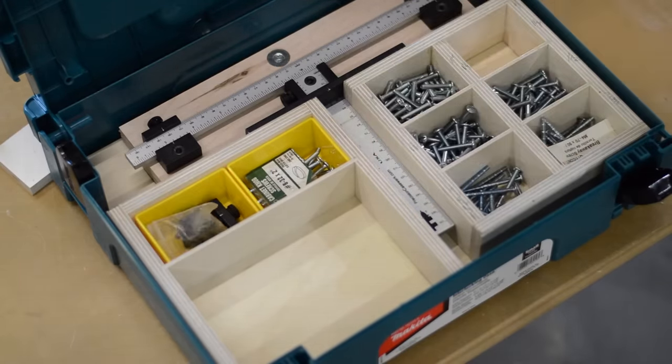And when I dropped the compressor in for the first time, I almost thought this Systainer was built for this compressor. I bought this compressor back in 2007, and when it arrived, I took it out of the box and I thought to myself, this thing isn't going to last a month. It just felt cheaply made. But here we are 11 years later and this thing's still kicking butt. It's been one of my best tools.